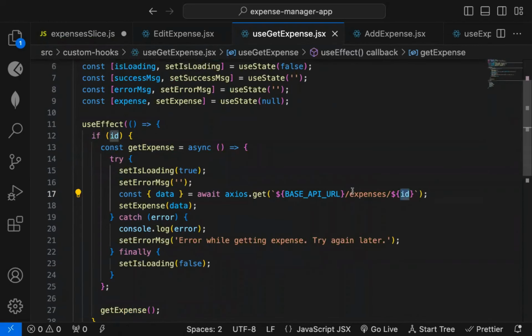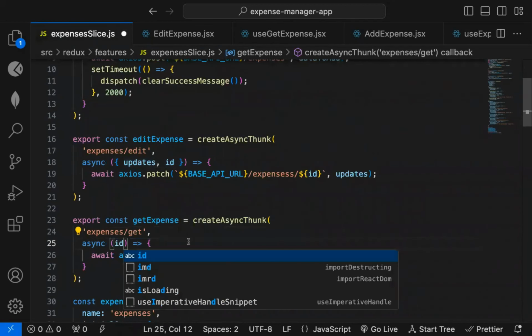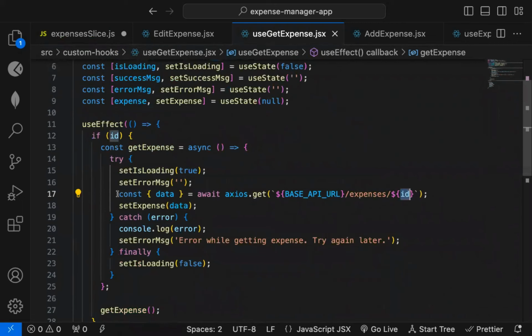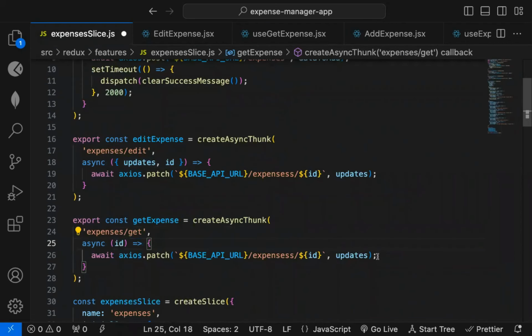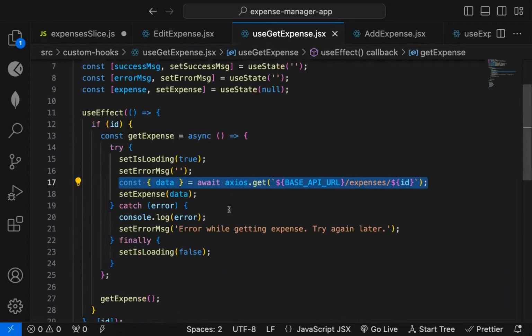Here we just need ID. We can directly access the ID here. Pass it here. We are setting these expenses. Set expense.